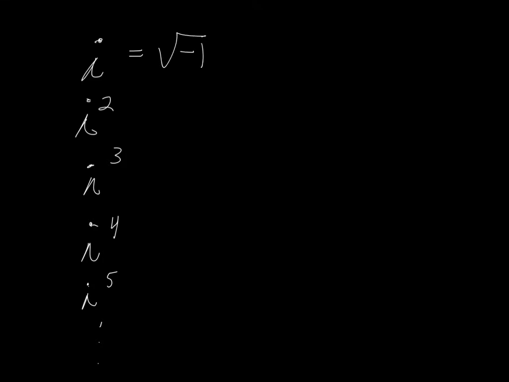All right, but let's go to the next power. i squared would be the square root of negative 1 times this. We'll go backwards. It's i times i, which is the square root of negative 1 times the square root of negative 1, which ends up being negative 1. This is the next most important thing for this lesson: you need to understand that i squared, if you ever have that, is actually normal. It's not a weird square root of a negative. It turns out it's just negative 1.